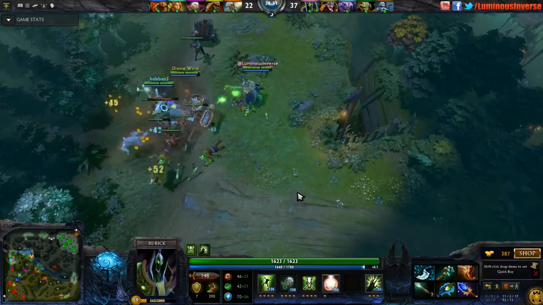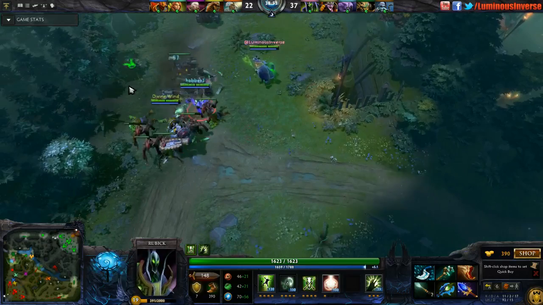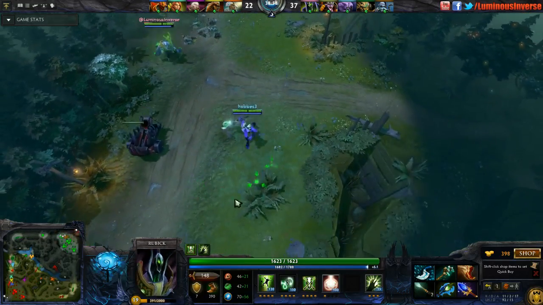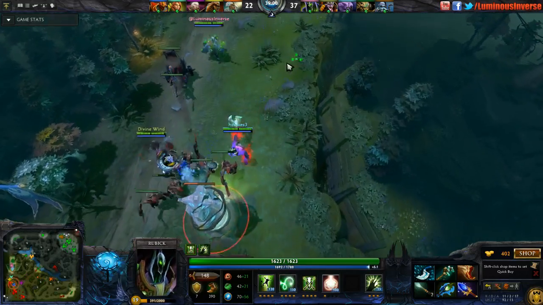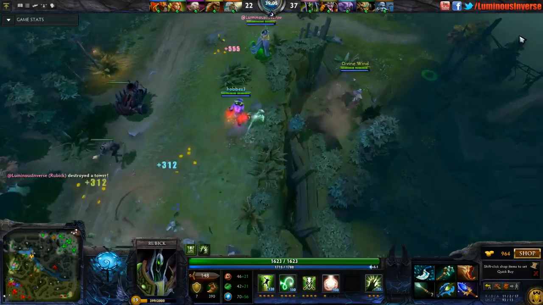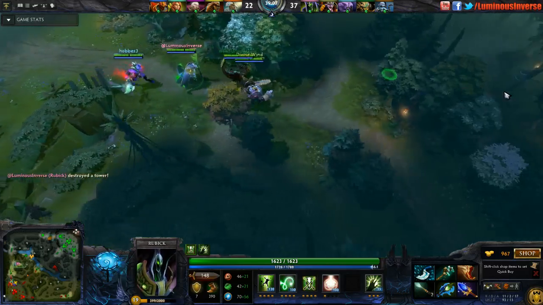So, all right, here comes what could be the final push. We don't even have our Lich, but Hobbs says they're probably gonna just give us the left tier 2 tower for free anyways, and he would be correct. So, good job on Hobbs reading that one. And we get the tower. I even get the last hit, nicely done.